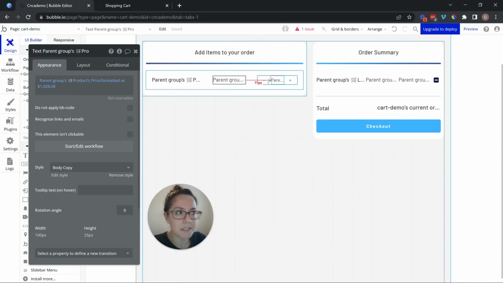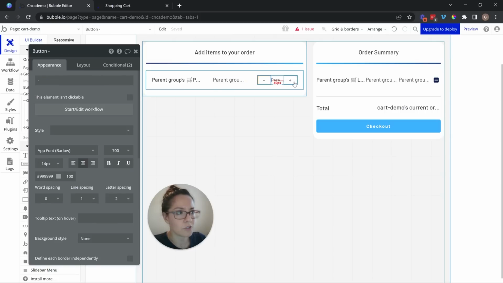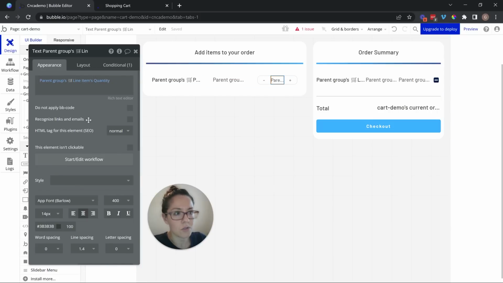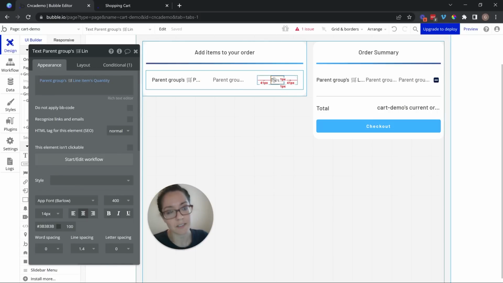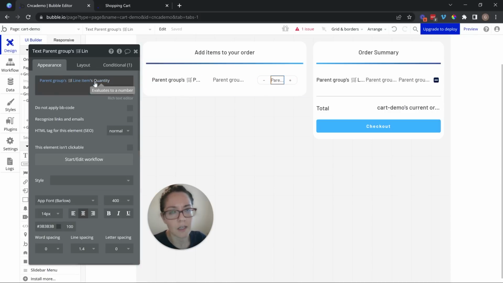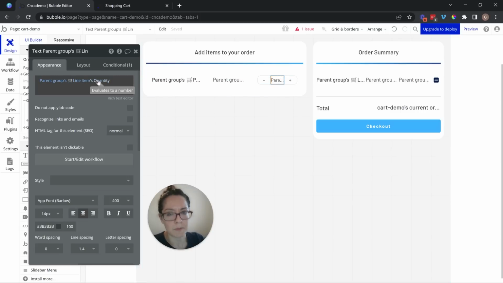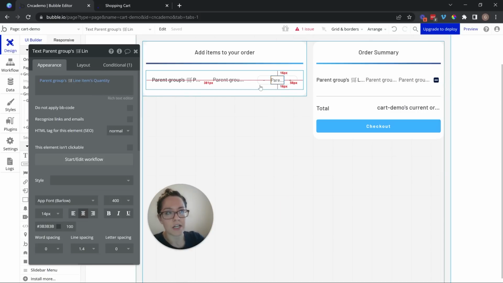We've got a little custom design here to do this quantity. This is not an element that exists. This is actually made up of two buttons. A button with a minus and a plus label, and then an input so that the user can, oh, sorry, this is a text. My apologies, my mistake. This is a text that is just pulling from the database because the buttons are going to update the line item record in the database, and this text will simply display what has been saved to the database. So that way the user is actually not typing in their quantity, but they're pushing the buttons.